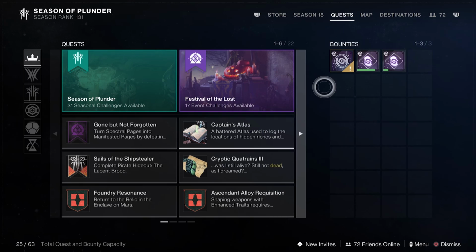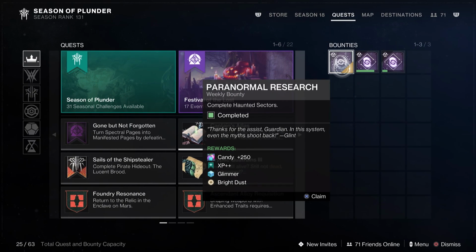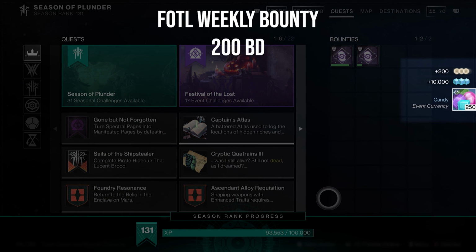So first and most obvious, since it comes with the event, is the weekly bounties from Eva. You get 2 per character per week. Each one gives 200 Bright Dust. These bounties are relatively easy to complete and so far involve the Haunted Lost sectors themselves. So you'll probably get some of that sweet event gear while you're grinding them out.